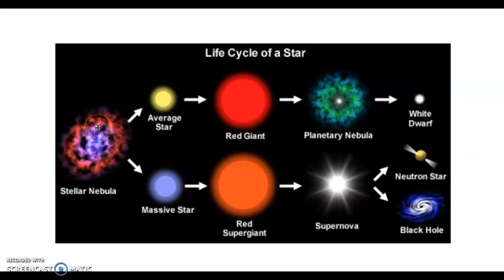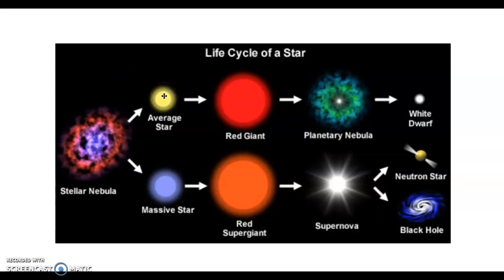If the stellar nebula, the cloud, forms a huge star, what we call a massive star, then in the later stages of its life, we end up not with a red giant, but with a red supergiant. That red supergiant is so unstable that the consequence of its formation is a supernova. And as a consequence of that, the supernova forms and leaves either a black hole or a neutron star. So the formation of these last 2 objects is due to the size of the star. We'll have a look at this formation and the average star life.